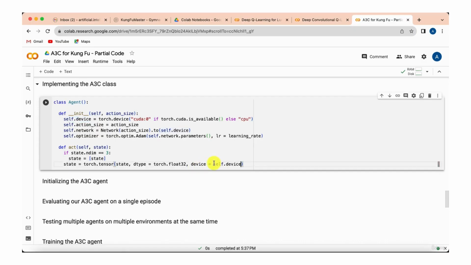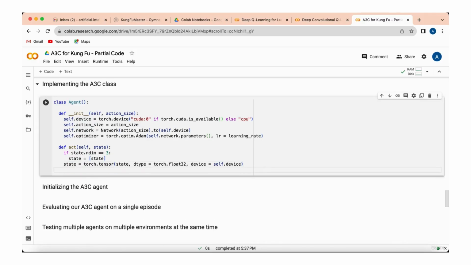And there we go. Now, not only did we add this extra dimension of the batch, but also our state is a torch tensor. Perfect. And so, now that we have this extra dimension of the batch plus a torch tensor, what can we do now? Since we have exactly what is required by our network here, we can simply call our network on the state to get the action values. And that's exactly what we're going to do. That's exactly our next step here. And so, we're going to create a new local variable, which we're going to call action_values.